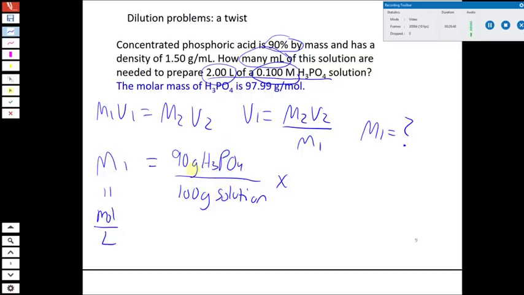So how do we convert grams of phosphoric acid into moles? That one we should know how to do. Yes, we use the molar mass of phosphoric acid, so grams of anything into moles is just using molar masses, or molecular weight in this case is the appropriate way to say it. So we say that 1 mole of phosphoric acid, H3PO4, I gave you the molar mass is 97.99, so we're going to use that to convert grams into moles.